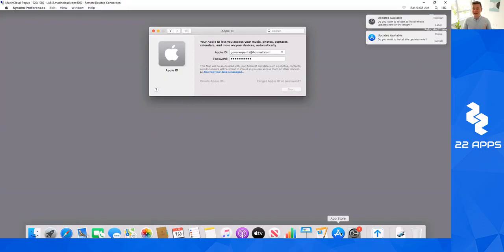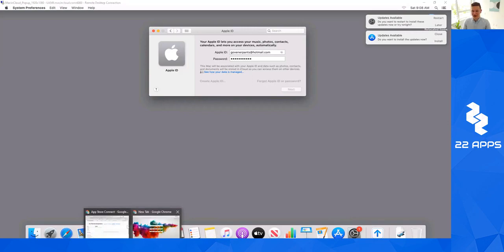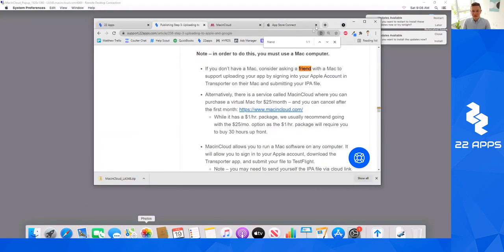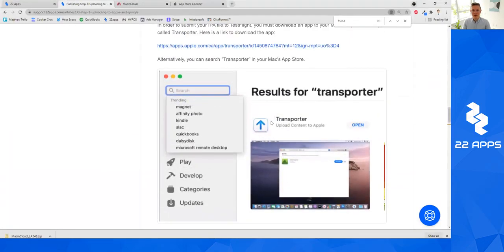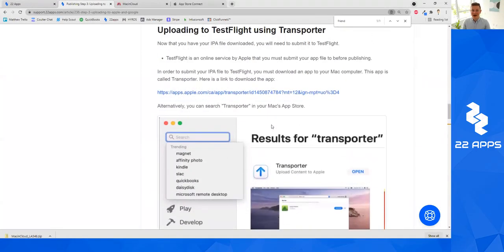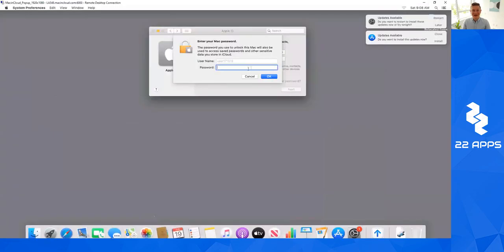Basically, the next step that we're going to want to do is, as it says in our guide, we want to go ahead and download what's called the Transporter app from the Mac App Store. All right, so we're going to go ahead and download this app called Transporter from the Mac App Store.